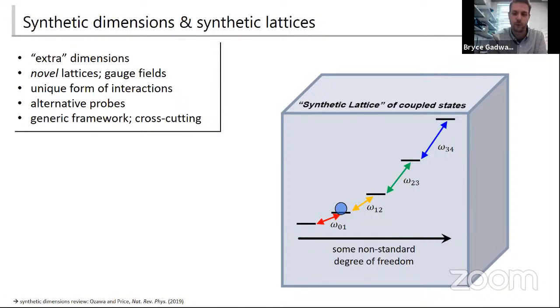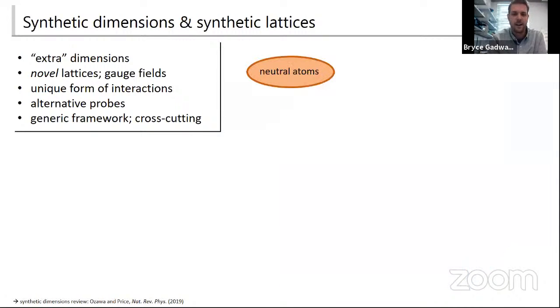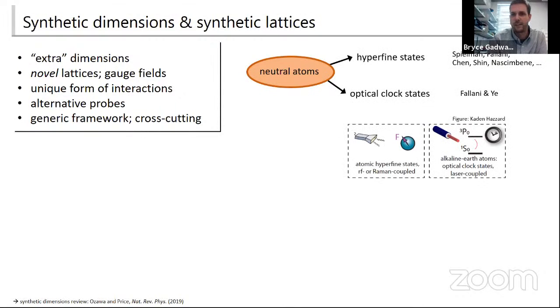And so to start, within neutral atoms, one has hyperfine states that Ian has pioneered, and a number of other groups have taken up. There are long-lived optically excited states that can be used as synthetic sites that have been undertaken in the group of Jun Ye and also Leonardo Fallani.